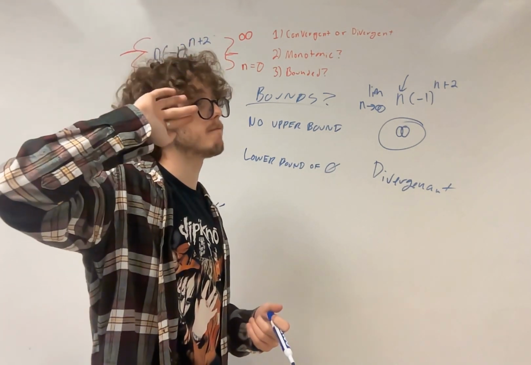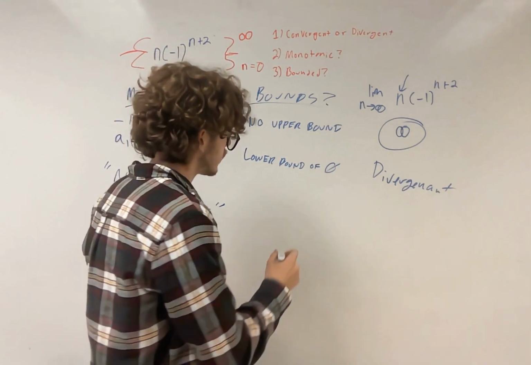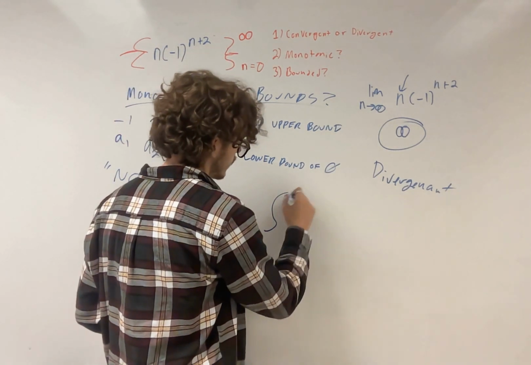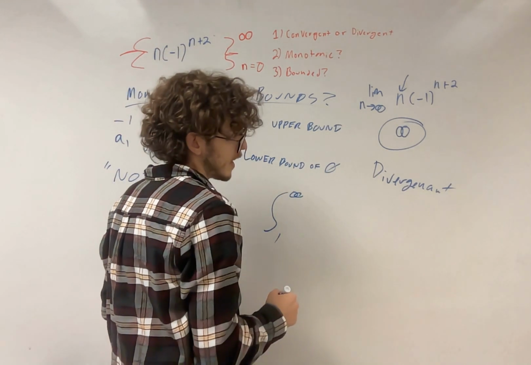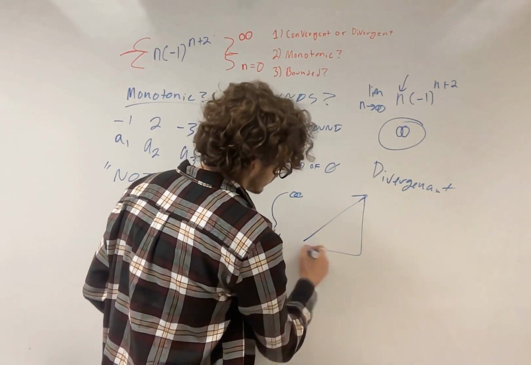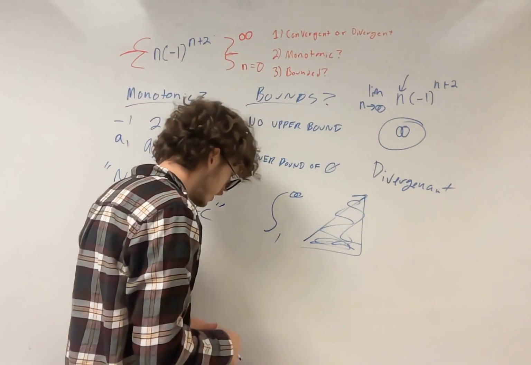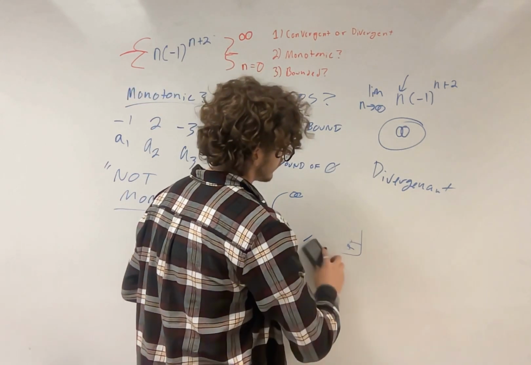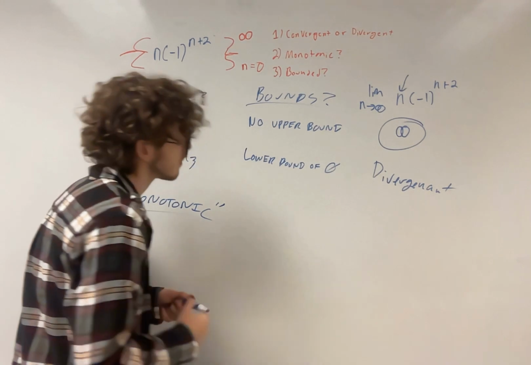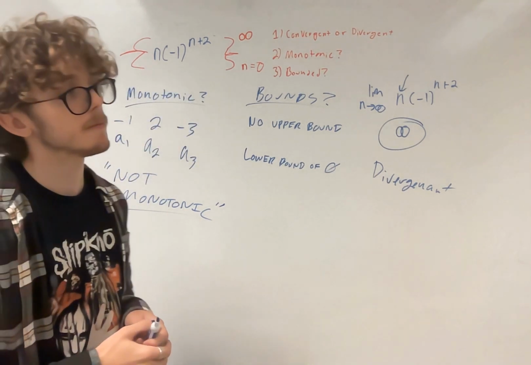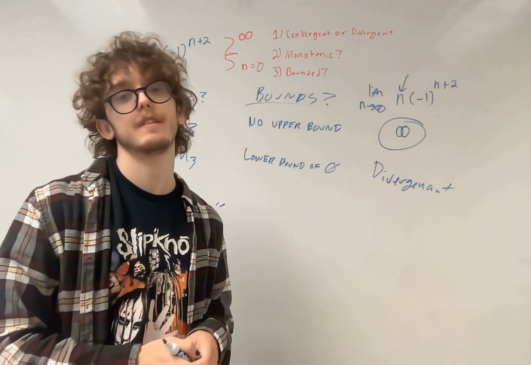You can think about it like integrals, right? When you take the integral of some function from 1 to infinity, and the function's always increasing, well, the area under that curve is infinite. You can't express it. Same kind of thing here. The sequence is divergent because our sequence is approaching infinity.